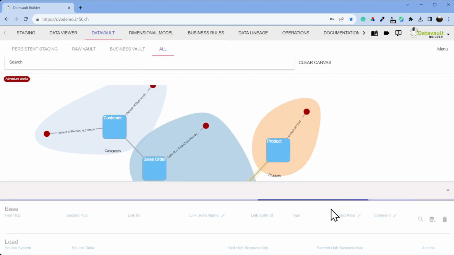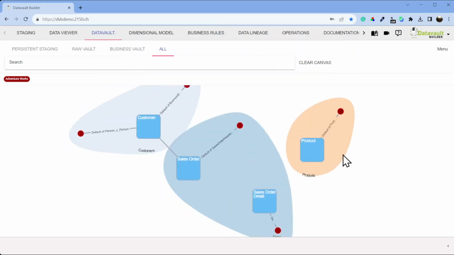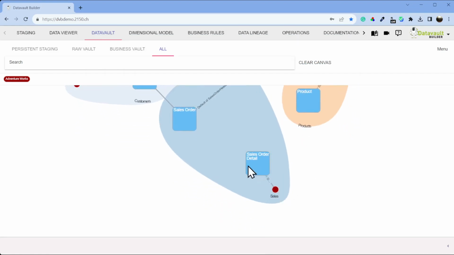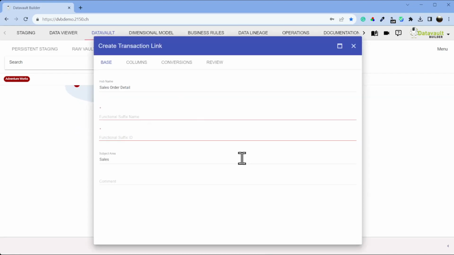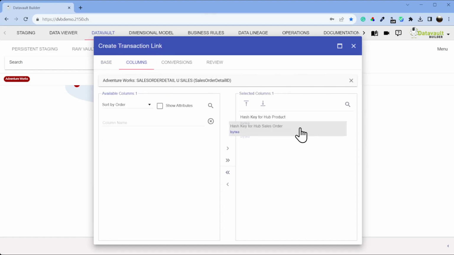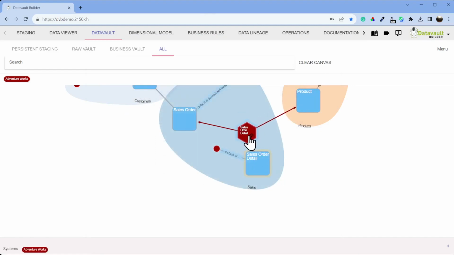I say, okay, so let's replace that here. My current implementation. And let's put just one relation between the sales order detail ID to the sales order and to the product as a unit of work. So we group these two things together. And now it looks a little bit like this.